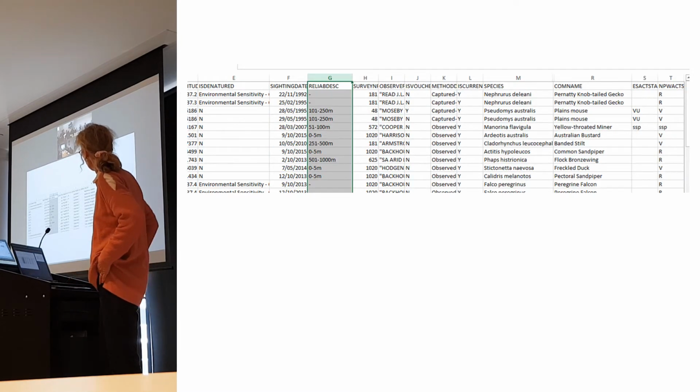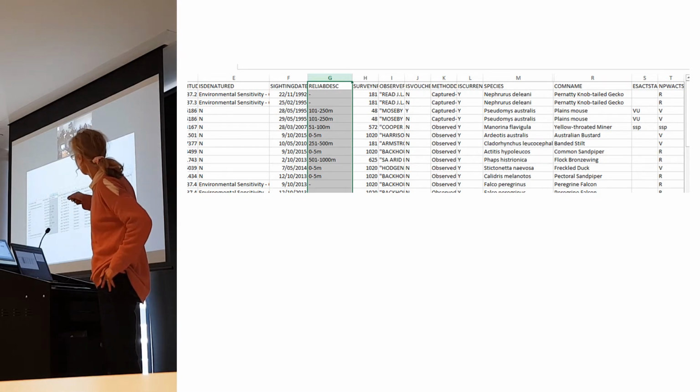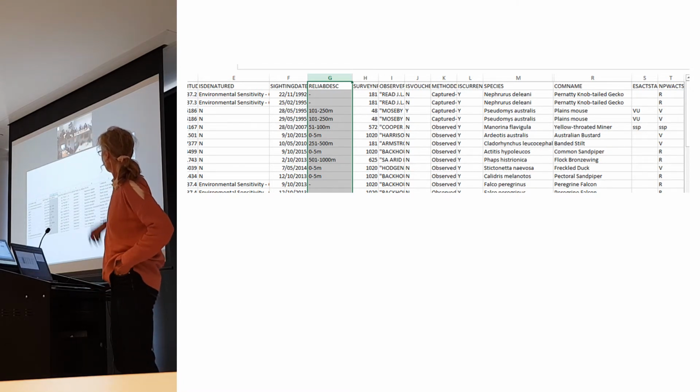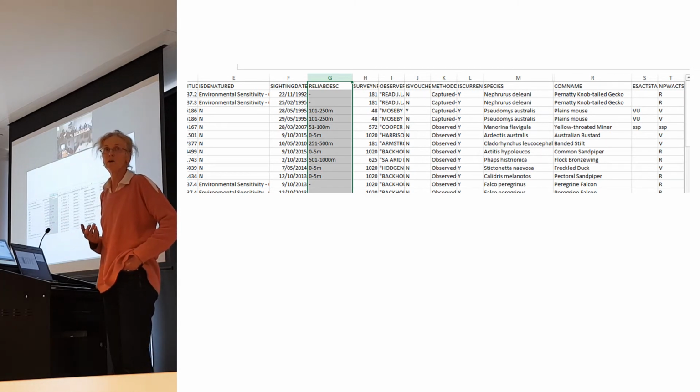This was another example up near Lake Torrens, and you can see we had a 50-kilometre buffer, and it brought up a whole lot of fauna species which have been historically recorded. Then it's a matter of the consultant working through, filtering by date, only using ones in the last 20 years. The spatial resolution's good for all these ones. But the top one again, the Panati knob-tailed gecko, was the other environmentally sensitive species.